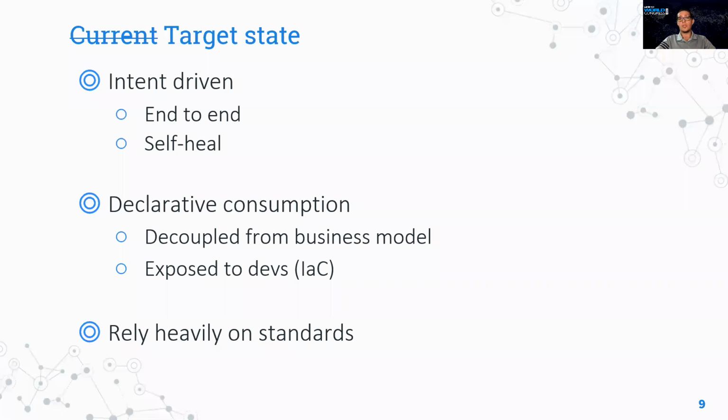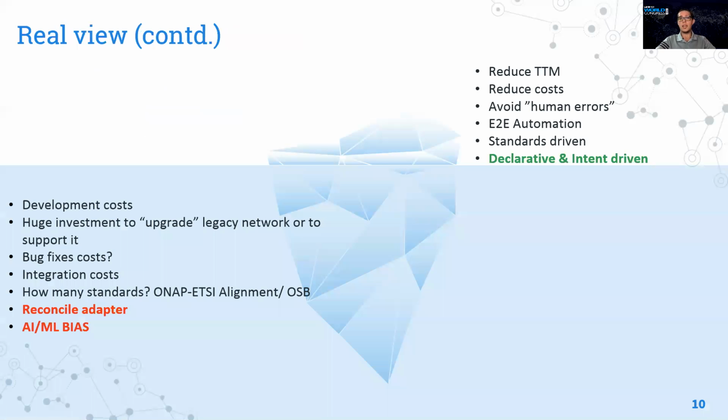Finally, the last part of the ICE review for the target state, we can argue that we are going to be declarative and intent driven now. But then we have to adapt all of our work towards the orchestration and automation silos that we have, to be able to reconcile, which is essentially rollback capabilities and the ability to fulfill an intent. You have your desired state, you have to go for it, right? And you have to manage the drift that might arise from your current state to your desired one. That's what I call a reconciler adapter.